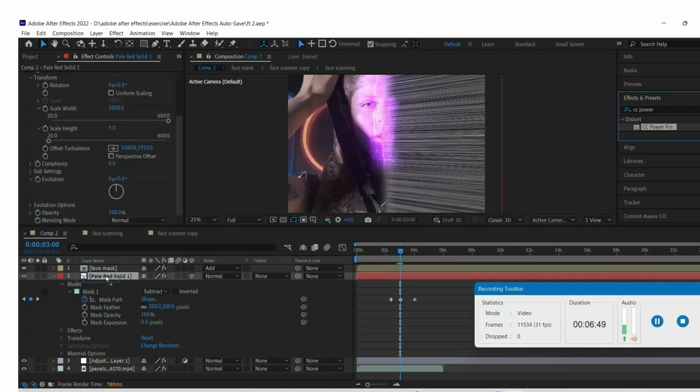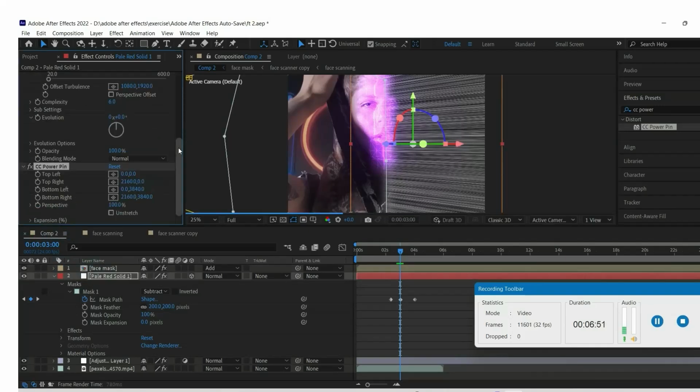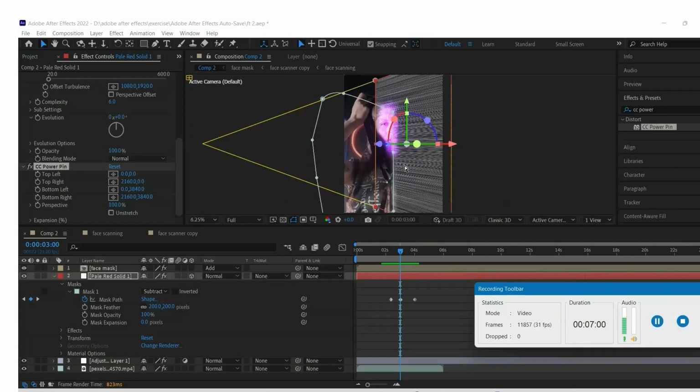Effect. Alright, now I'm going to adjust this point to be coming from the.